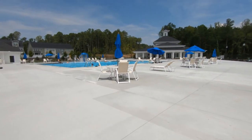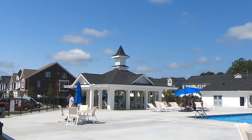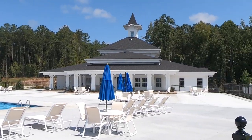You gotta love this blue water. This is a six-lane competition pool with a water splash fountain for everyone to enjoy. The covered bandstand pavilion there is perfect for evening concerts and entertainment. As you can also see, there's plenty of seating, tables, and lounge chairs for that special afternoon in the sun.